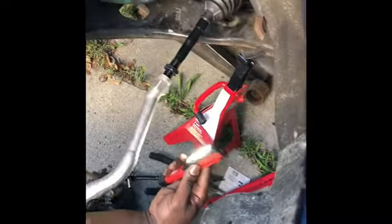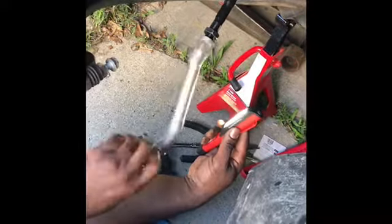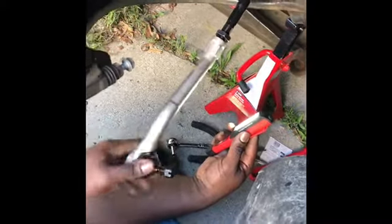So now that we have counted the threads from our old one, it's simply just screwing the tie rod end into the inner tie rod. After screwing the tie rod end onto the inner tie rod, it's simply putting it back into the lower control arm. Well, no, that's not the control arm. The lower spindle, I'm sorry. And tighten everything back up.